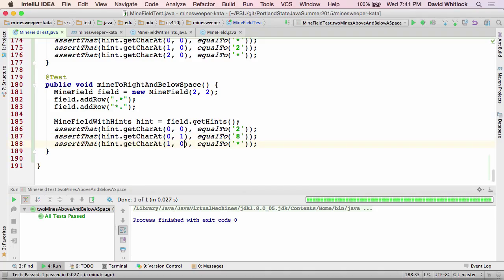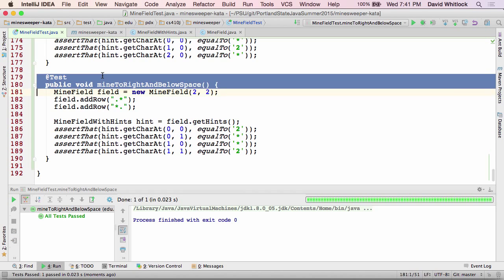Row 1, column 0 should be a mine, and then row 1, column 1 should be 2 also. Cool. Let's run this guy. Yep, okay, so that works.